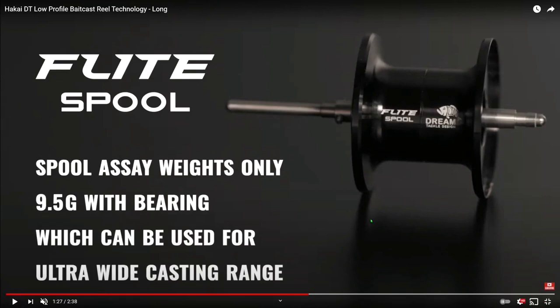Alright, definitely gonna pause here. As you can see, it's using the long spool shaft, and it says the spool assembly weighs only 9.5 grams with bearing. So that is huge. So if they're using a standard 5x11x4 spool bearing, the actual rotational mass on this bearing is only going to be about 8 grams.